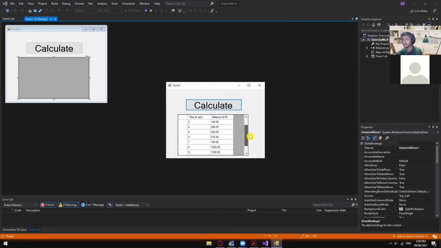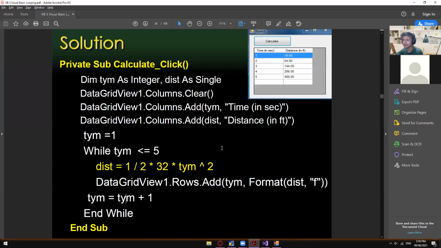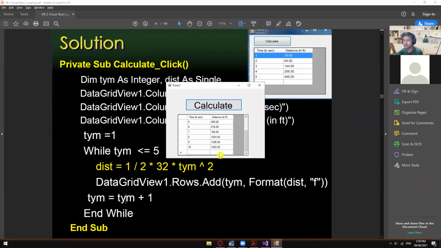So in my case, I have a time from 1 to 10, not 1 to 5. And then of course, this is the corresponding distance traveled. So 9 is already 1,296 feet. And then 10 is 1,600. All right. So that's it for this example or exercise number 9. So is this clear so far?